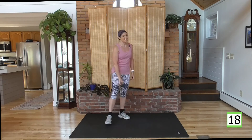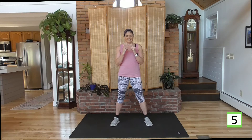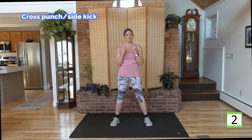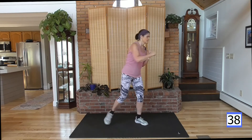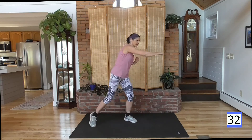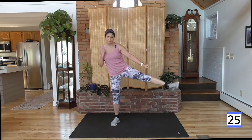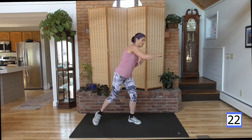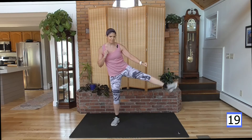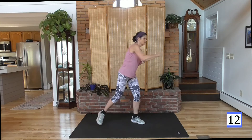Good. Ready to go to the other side? You are getting there, you're almost done. Ready? Catch your breath — 10 seconds. Chance to let that heart rate come down. It's what we want — going up, down, up, down. I was at 121 and now I'm down at 109. Heart rates are going to be different depending on your fitness level. If you're just starting out, your heart is going to work super hard, but you're training it to be stronger, so every beat is more efficient. If you have an efficient heart rate, it's going to last — that's the goal.